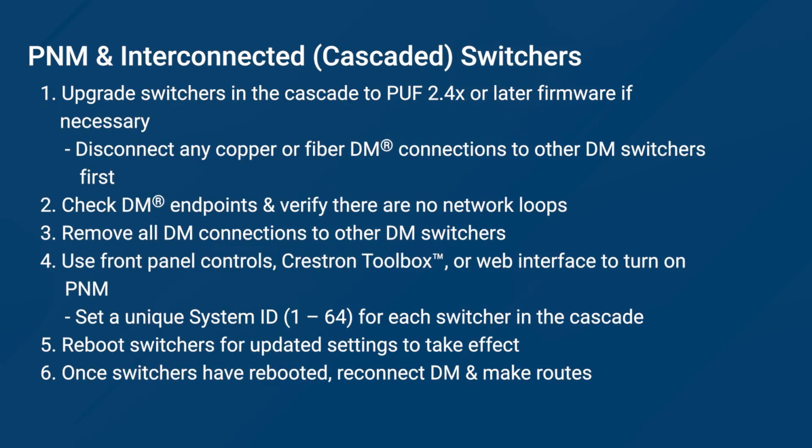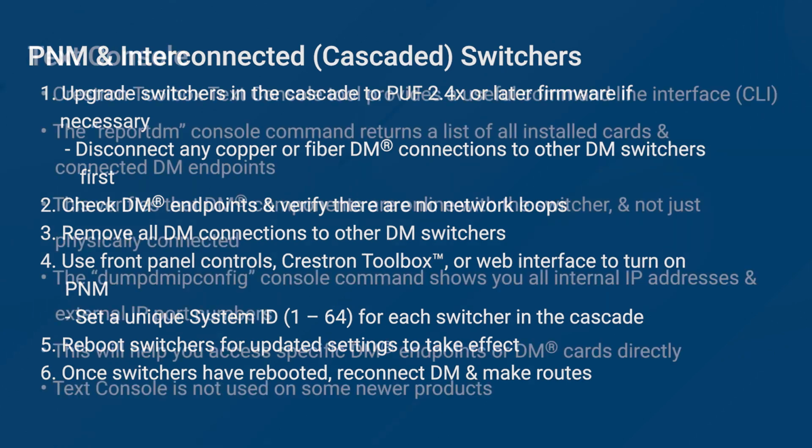Here we see the steps outlined to update to private network mode. Note that unless this is an existing job site that has not been updated in multiple years, your firmware version will be much higher than what is shown. This procedure can also be found in Crestron OLH, as well as firmware release notes.